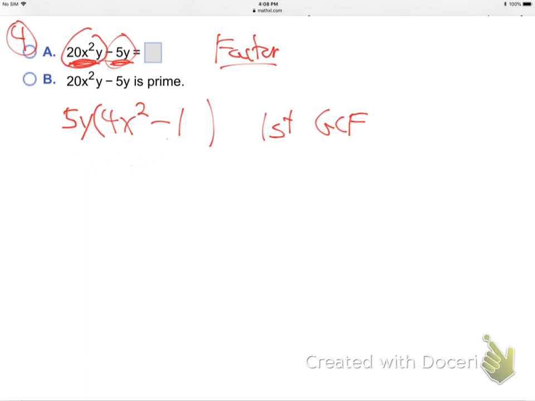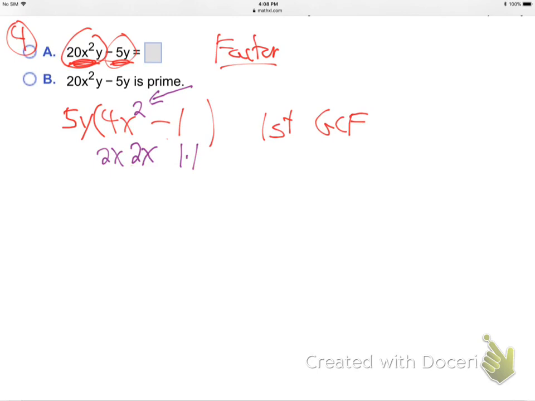Now, are we done there? Turns out we can do a little bit more. How do you know? Whenever you see something with a 2 power or higher, you think about maybe going further. If that was just regular x, I wouldn't even give it a thought. I would just go, we're done. That's it. But because it's a 2 power, we think, maybe it'll go further. Then we recognize, oh yeah, that's a double, isn't it? That's 2x times 2x, and of course 1 times 1 makes 1.